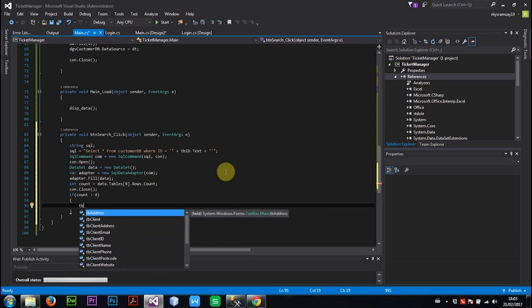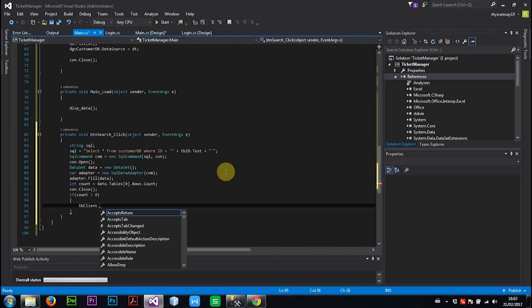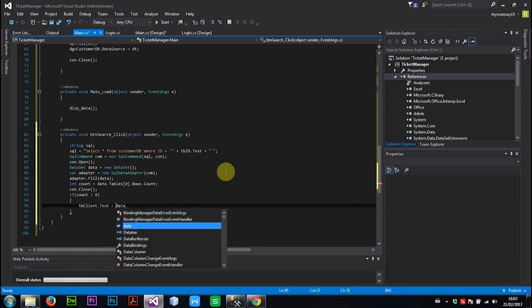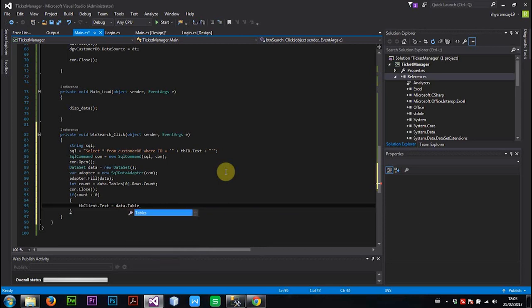The program's going to search through that column and figure out whether or not there's a matching ID within the table.